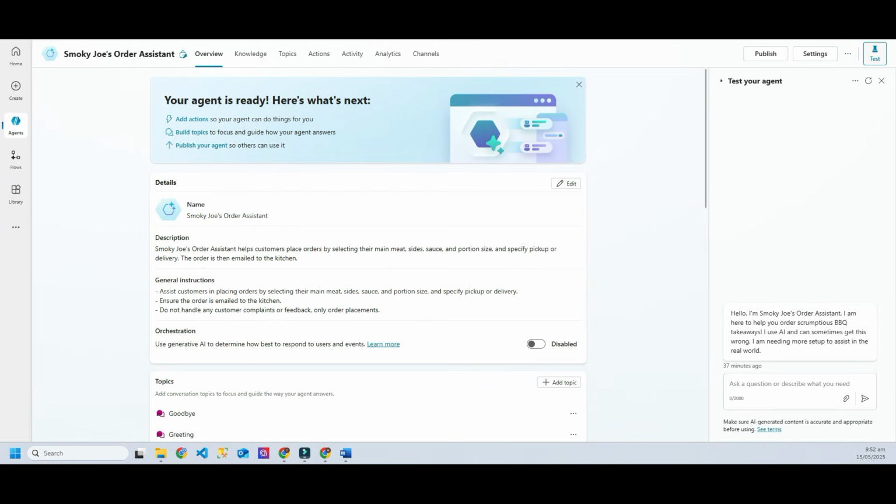So what we're going to do now is work on our flows. So really what Microsoft CoPilot and agent building is really around is conversations. All right, so what are the questions and what are the answers that you would like to direct your users to achieve a certain goal? And pretty much everything is conversational, and it can be grounded in knowledge, and ultimately topics are the ways that you would guide the conversation the way you want to from within the chatbot. So let's go and have a look over here at topics.